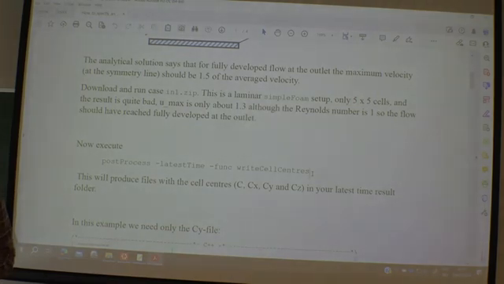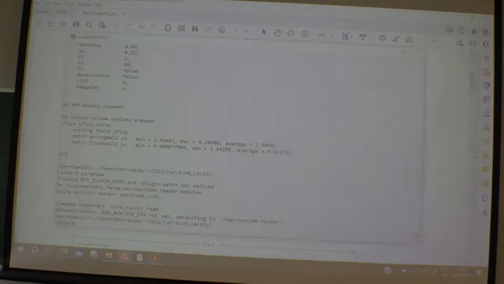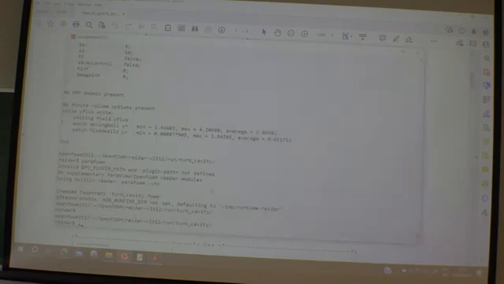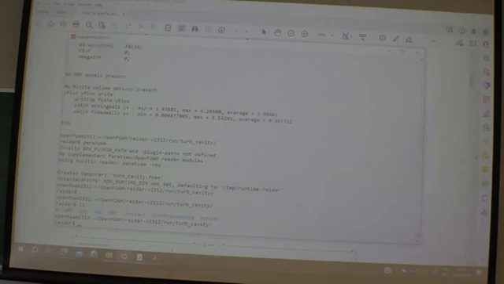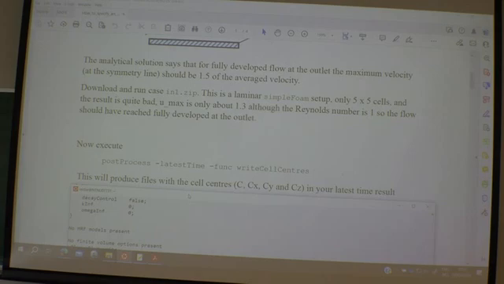We can try it quite rapidly. Let's see now. Where are we here? Well, that was a cavity case. We had 100 by 100 cells. Okay, let's try this command. So the syntax here for your version of OpenFOAM, I don't know.